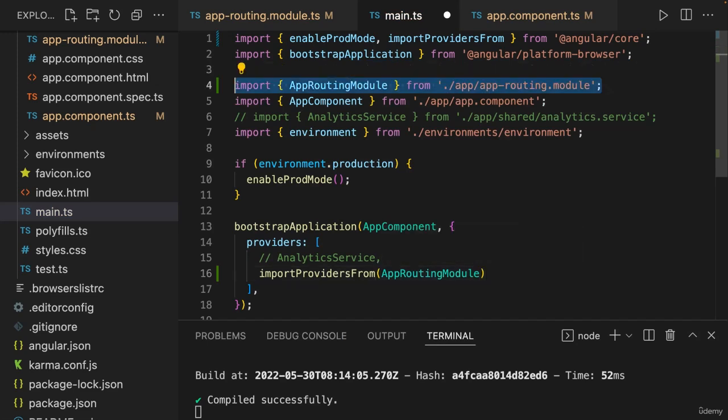So we have to import AppRoutingModule from this app routing module file, and then we point at it here. We pass a pointer at this routing module class to importProvidersFrom. And this in the end makes our standalone root component aware of our routes and makes the overall Angular application aware of our routes, so to say.